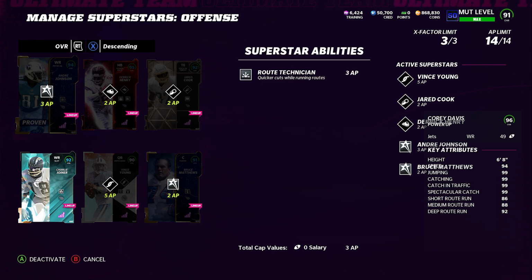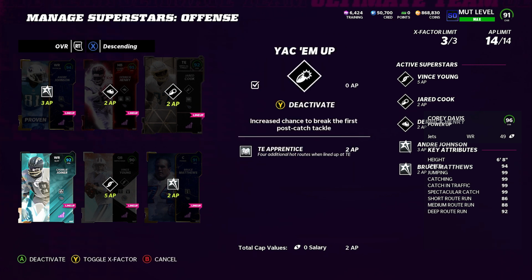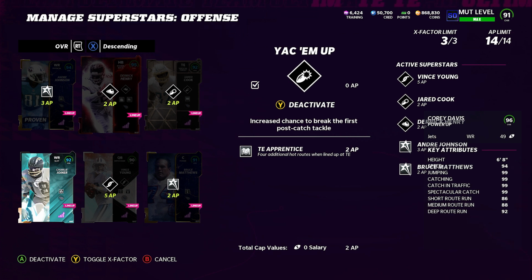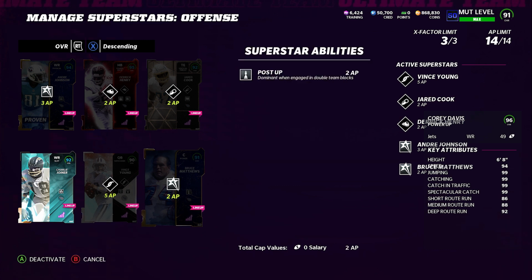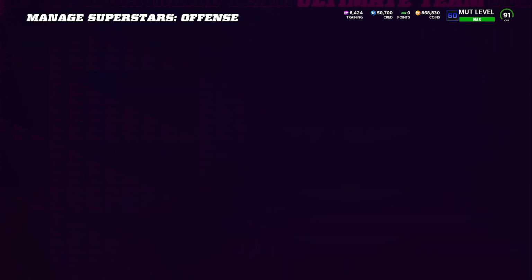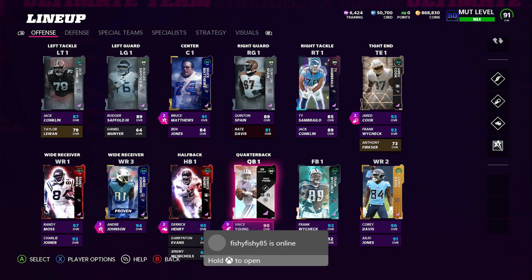As we do, we have Andre Johnson with Route Tech, Derrick Henry with Freight Train, Armbar, and Bulldozer, Jared Cook with Yak 'em Up and Tight End Apprentice. And then we also have Vince Young with Truz, Roaming Deadeye, and Escape Artist. We do have Bruce Matthews also with Post Up, and that's going to be all the abilities on offense. So I think that's it offensively.